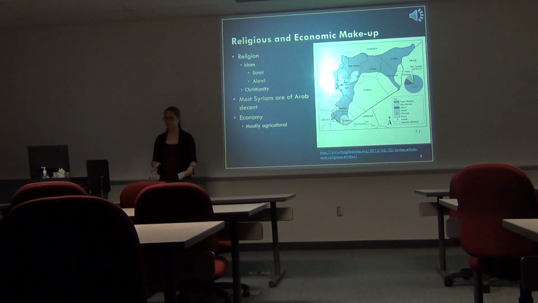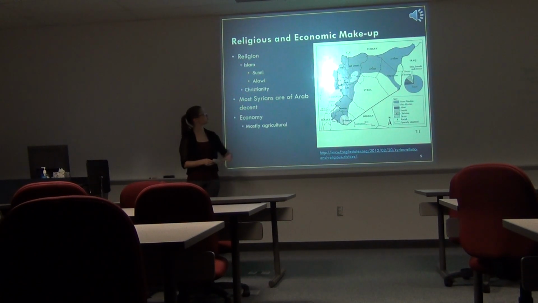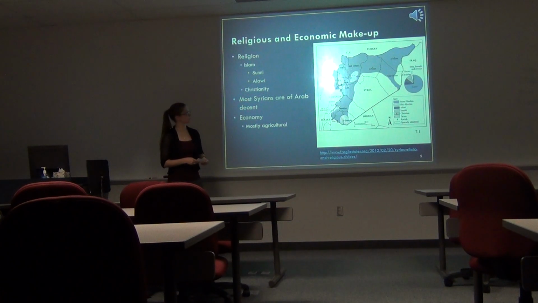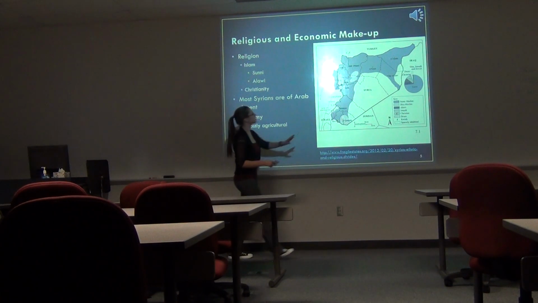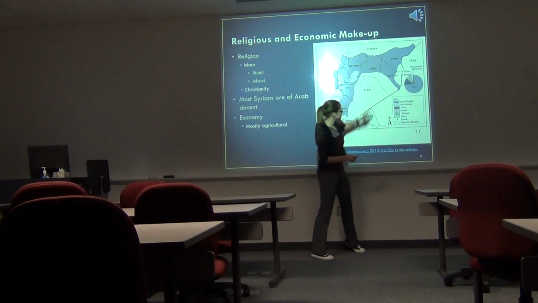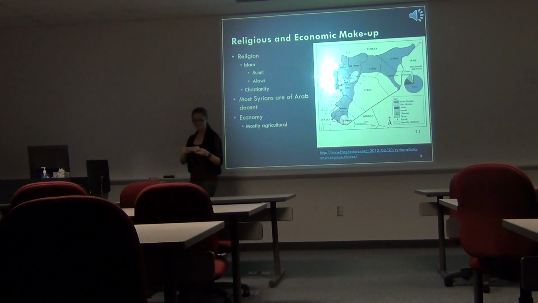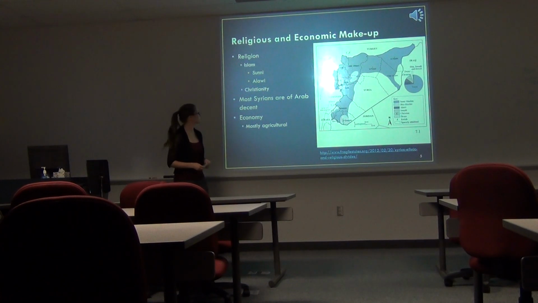So Christians make up about 10% of the population. The Christians are mostly in the north, near where the Kurds are, and actually the Kurd minority group is right up here, mostly. There's a border there. And they're actually Syriac Orthodox, so it's part of the eastern rite of the church. So when you're looking at the diversity as far as ethnicity goes, in Syria there are many minorities. The majority are actually Syrian by descent and Arab. But the non-Arab descent is Armenian, Turkmen, Circassian, Palestinians, and Kurds.